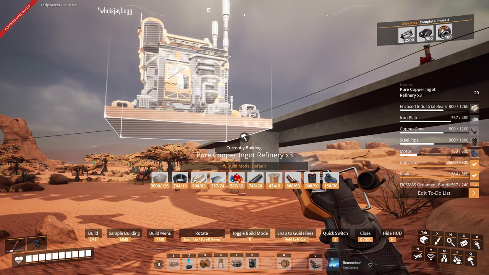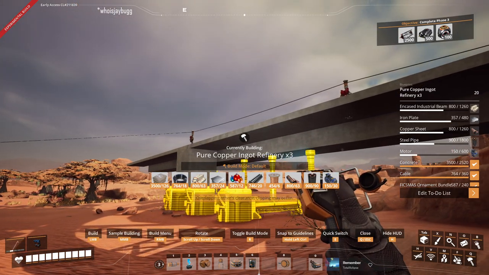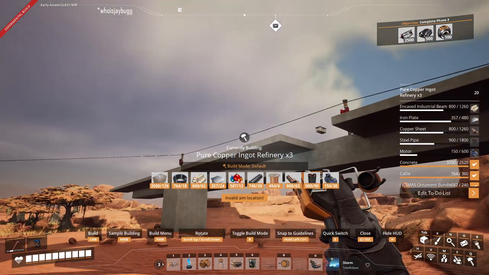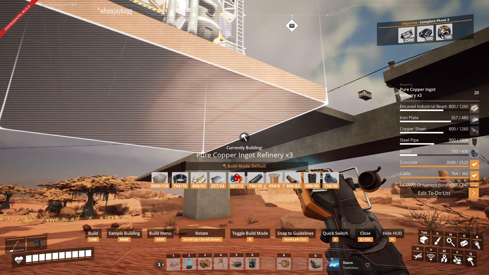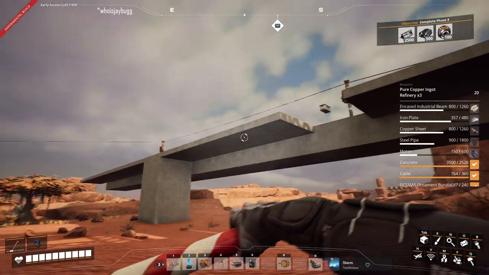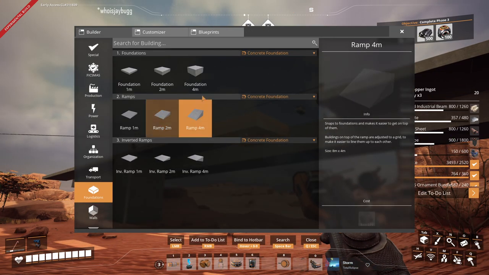The 2 meter. Oh, wait. Here we go. Let me take out one of the. Sorry for your immersion on that floating crate. Have to put a 2 meter foundation in right here, just so it snaps a little easy.